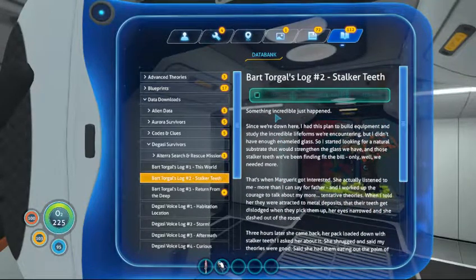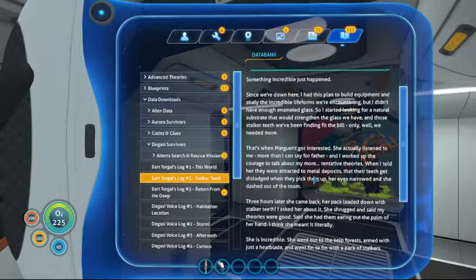Something incredible just happened. Since we're down here, I had this plan to build equipment and study the life forms we were encountering, but I didn't have enough enameled glass. So, I started looking for a natural substrate that would strengthen the glass we have, and those stalker teeth we've been finding fit the bill. Only, well, we needed more. That's when Marguerite got interested. She actually listened to me, more than I can say for Father, and I worked up the courage to talk about my more tentative theories.